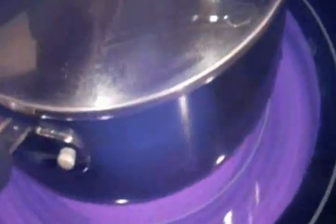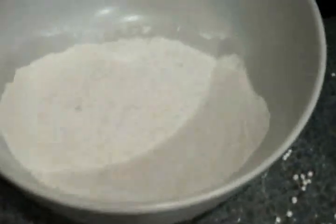It says 1/4 cup of powder per 1 to 2 cups of water. So I'm going to do about 1/4 cup of powder. I'll probably have lots left over, but hopefully I'll get to make this a lot more times. Fingers crossed it isn't going to react. So I've got my 1/4 cup of quinoa powder to my 2 cups of boiling water. I'm just going to add that in there and whisk till I can't feel my arm anymore.